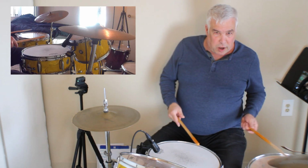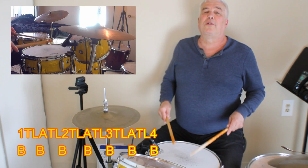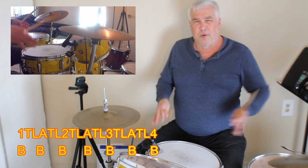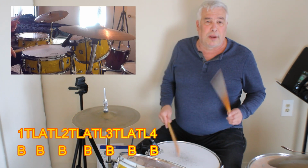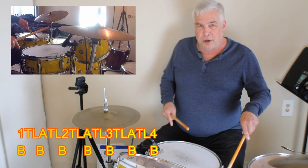He starts with one on the floor tom, right? Let's do the hands first. Right now he stops on four. On the record, I think he goes all the way through. I've been stopping on four. Right? Now, what makes this really cool is he keeps that bass drum on the eighth notes.